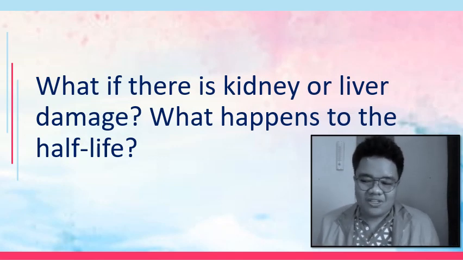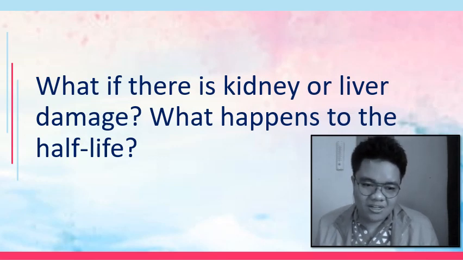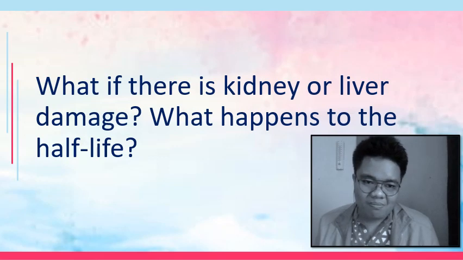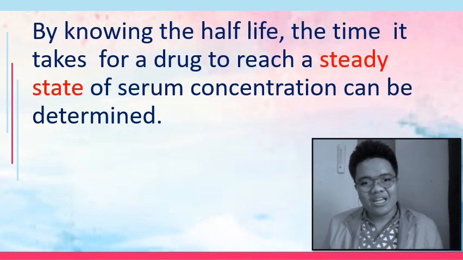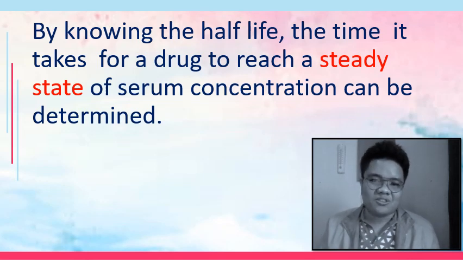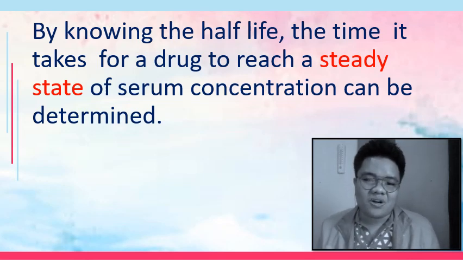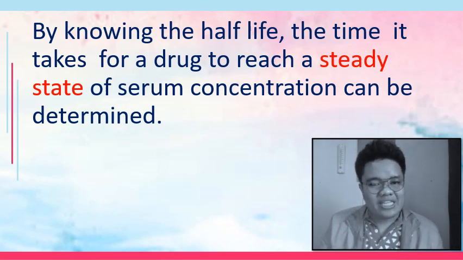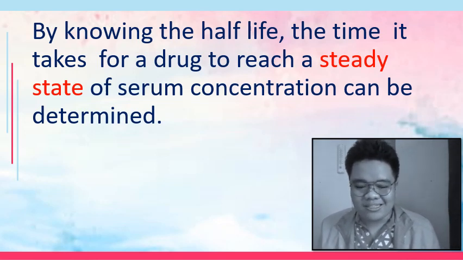So what if this drug's half-life is prolonged? There will be an increased risk for toxicity because more drugs are staying inside the body. Take note of that. Now, by knowing the half-life, the time it takes for the drug to reach a steady state of serum concentration can be determined. Again, by knowing the half-life, we'll be able to determine the steady state.